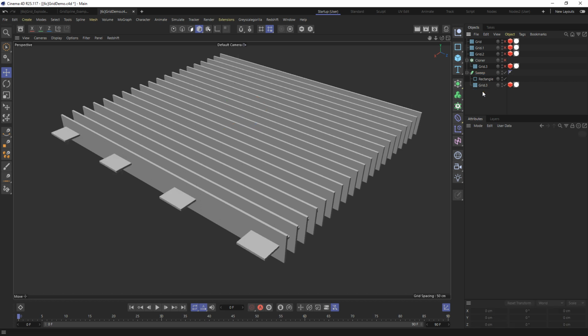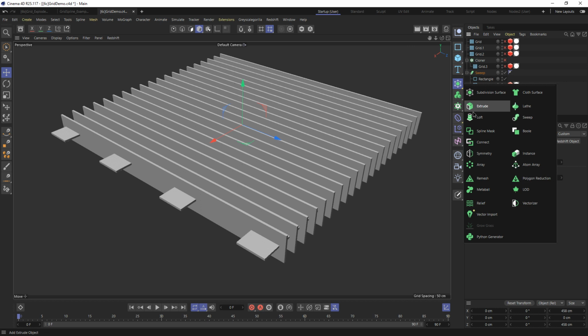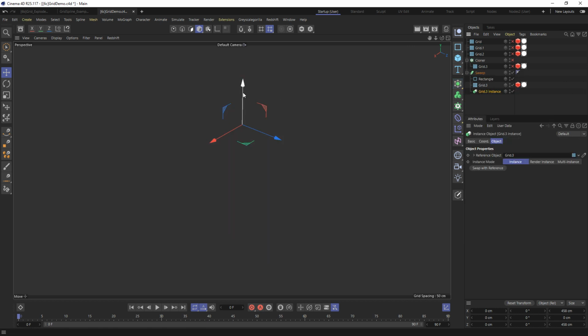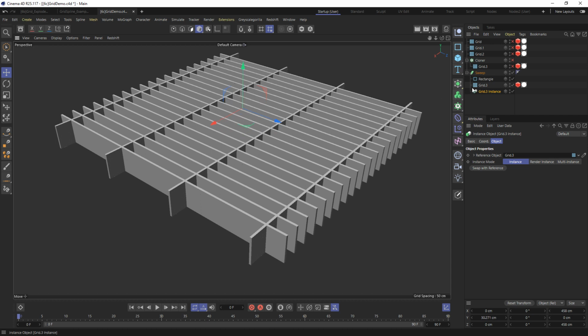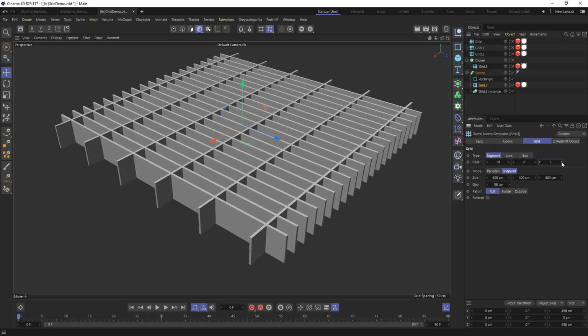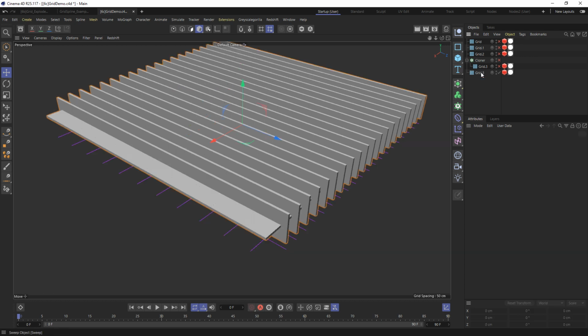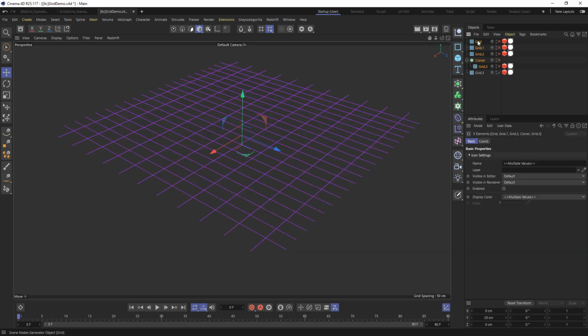But something that's better is you can delete that. And while I have this one grid selected, I'll just make an instance. Put the instance as the child and scoot that up. It gives it a direction. And now I only have to make changes to the one, and the instance will obviously update. So in this case, we can add some extra subdivisions here, and both of them will update, and it still looks good.